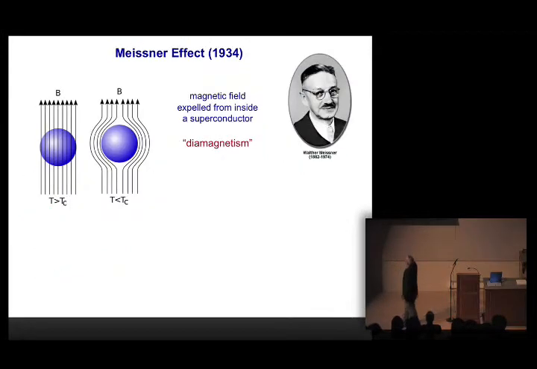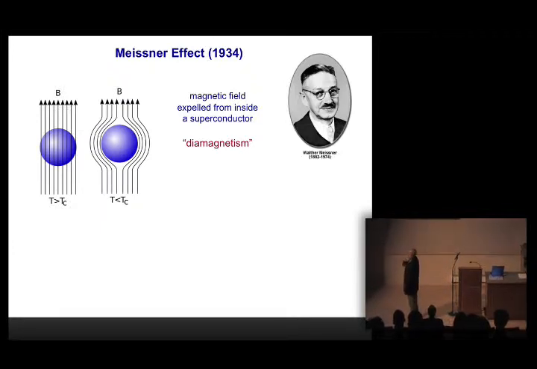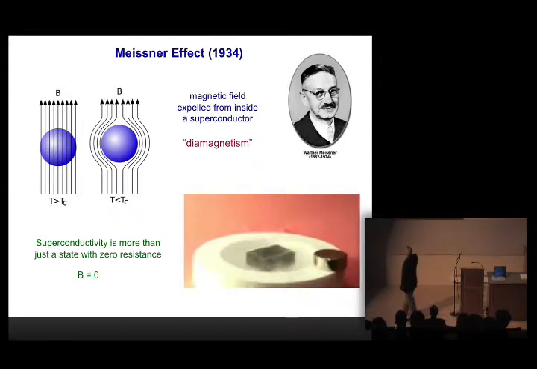Now, things got a little bit more complicated a few years later, when Walther Meissner found that not only is the resistance zero, but the magnetic field is expelled from the bulk of a superconductor. Now, this is what we call in physics diamagnetism. Essentially, the sample takes on a magnetism to oppose the applied field, hence canceling out the field in the middle. And this is the origin of the phenomenon that you've probably all seen, where you can levitate a magnet over a superconductor, and this shows this diamagnetic state. So it's a little bit more complicated. Superconductivity is more than just a state with zero resistance. It's a state where the magnetic field is also equal to zero.